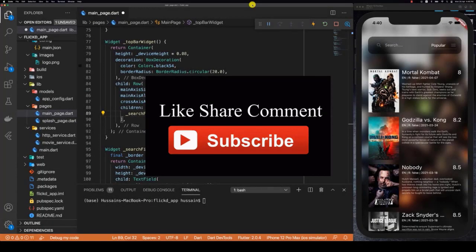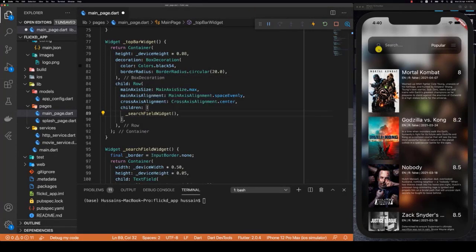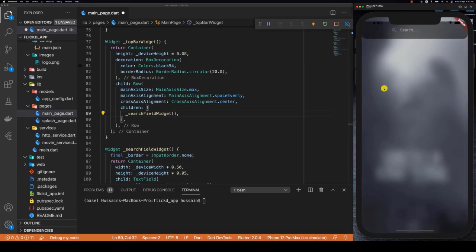Hello everyone, welcome back. In this video, we're going to be continuing further developing the UI for our main page. And our focus in this video is going to be towards building the drop-down selector for the different categories of movie that we want to pull the results for. So with that said, let's get back to the application that we were developing, and let's see how to do it.